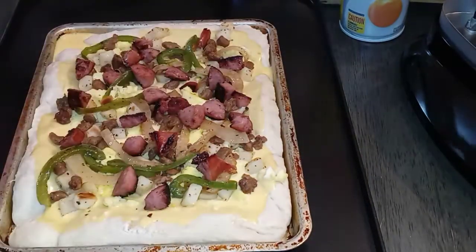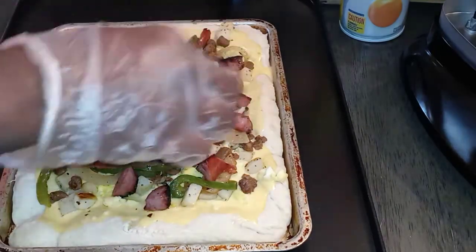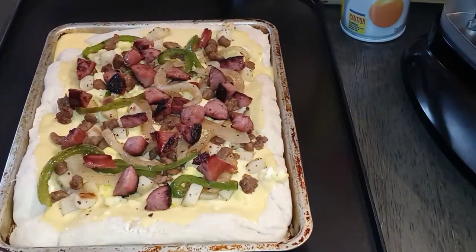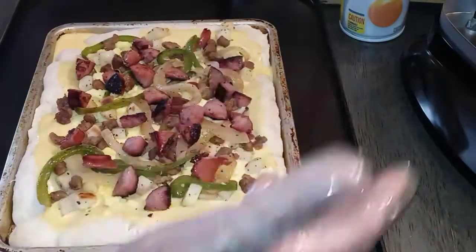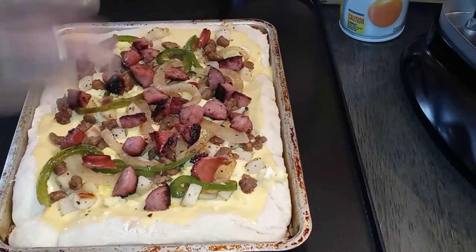Now, I'm debating. I know y'all like, dang, you stay debating with yourself. Because I'm like, do I want to add... Now, the pizza only goes back into my little pizza oven for, I would probably say, until everything looks ooey gooey, melted, and delightful. But I'm like, do I want to add my bacon on there? Because I don't want my bacon burnt. I cannot stand burnt bacon.